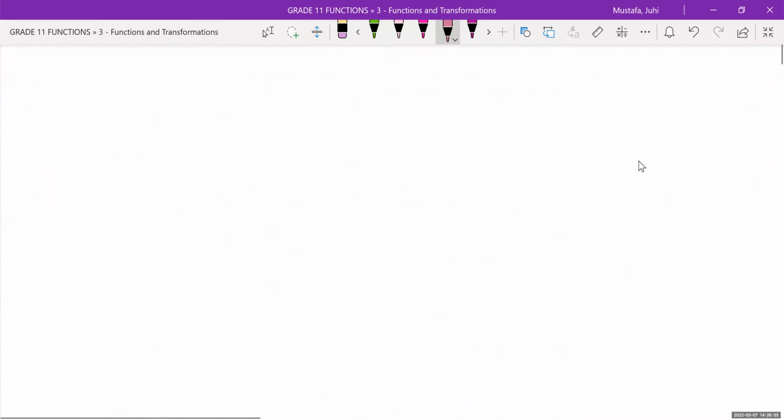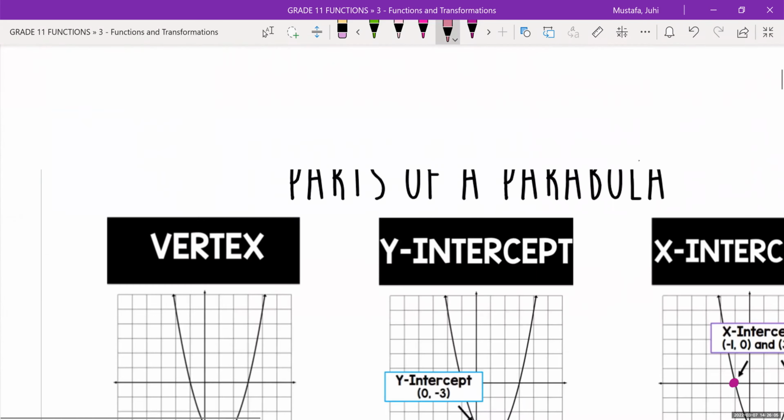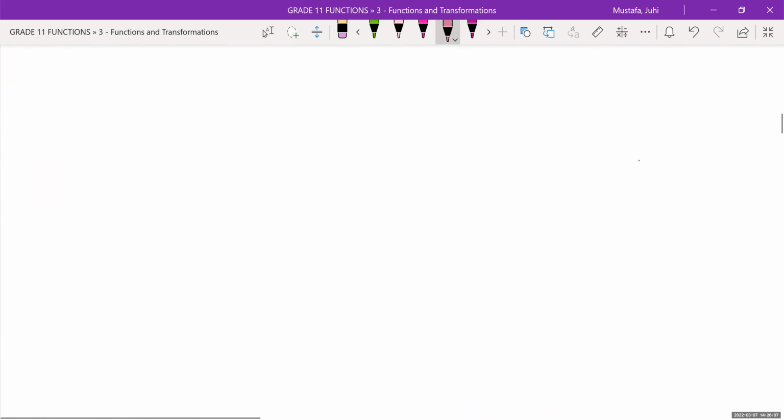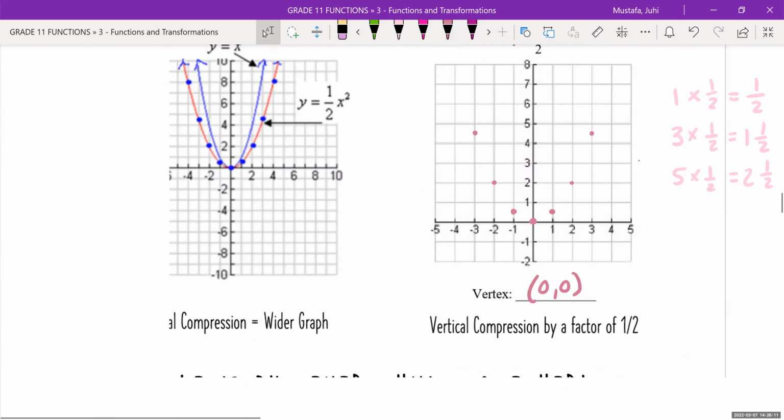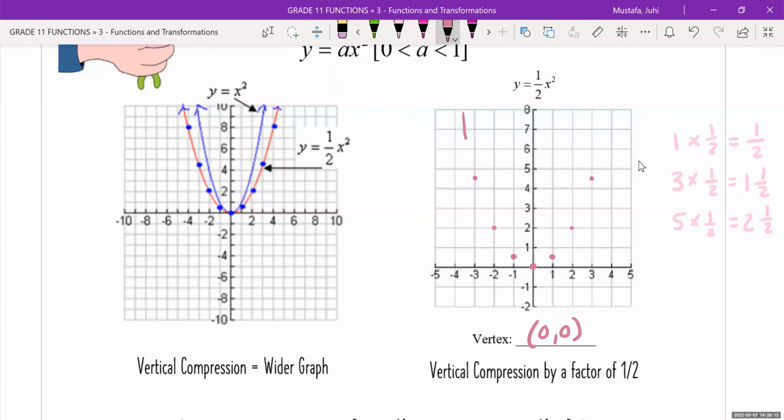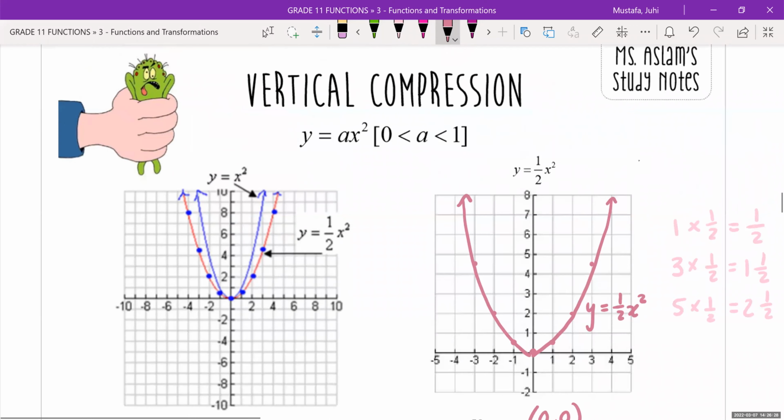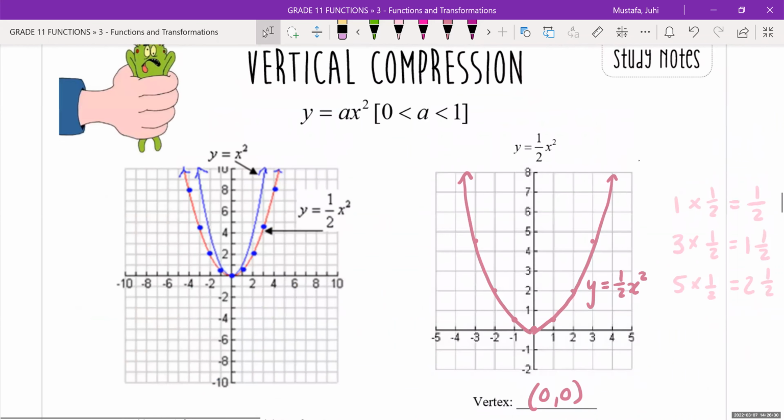Okay, so now I'm just going to zoom out so I can put it all together. Lost it. There we go. So make a smooth line. And this one, it's super obvious how wide this graph actually is, which means we've done it correctly. This is y is equal to a half x squared. The way you would describe this, by the way, is a vertical compression by a factor of 2. And the previous example was a vertical stretch by a factor of 2.